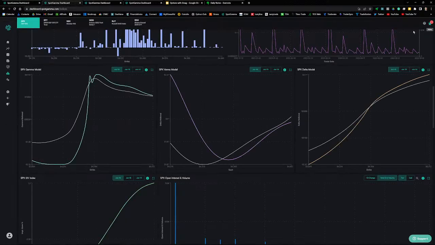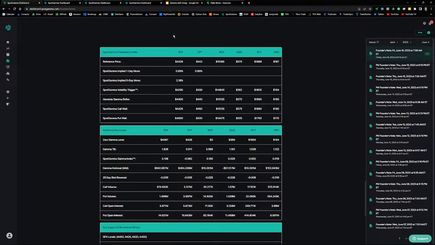And then finally, let's take a look at some key data. I'm doing this just to understand how market makers are positioned at the beginning of the day. I'm going to take a look at the Spotgamma Gamma Index and Gamma Notional for SPX, SPY, NDX, and QQQ. And note for SPX, SPY, and NDX, Gamma Notional is all positive. So again, that means that market makers' position on the gamma curve at the beginning of the day was positive. In a positive gamma environment, they have to trade against price to hedge their delta exposure.